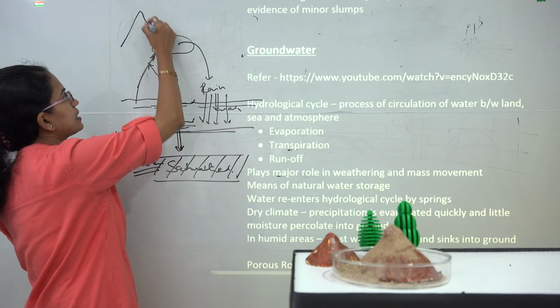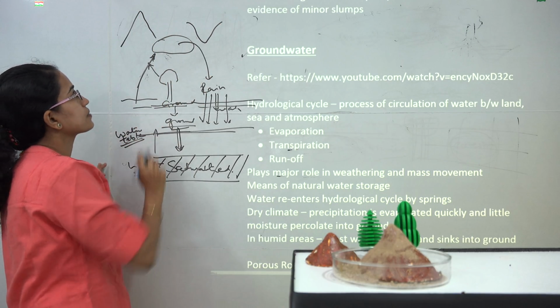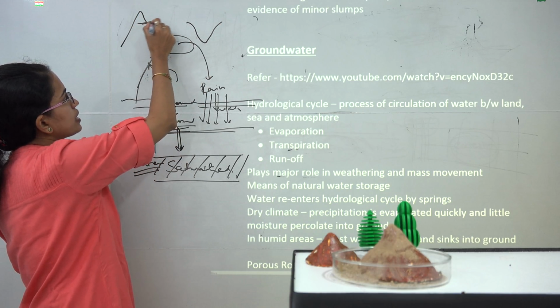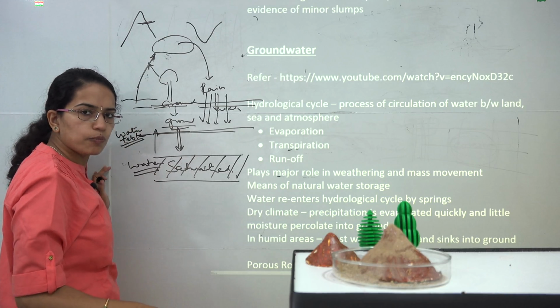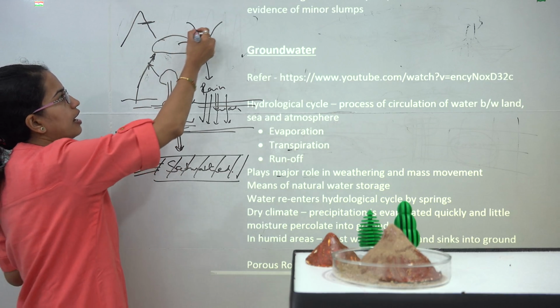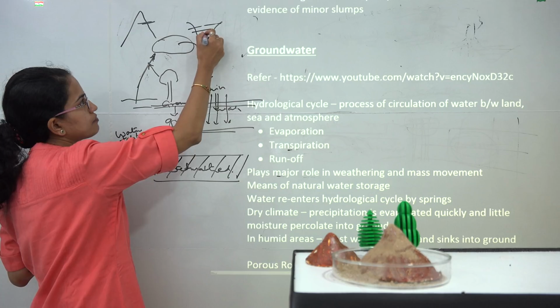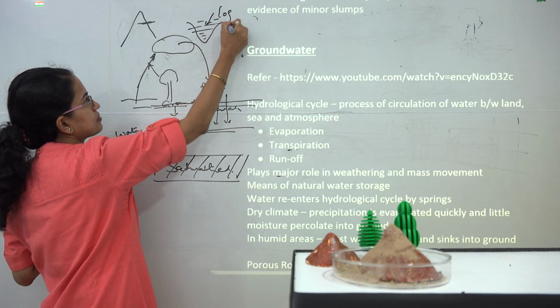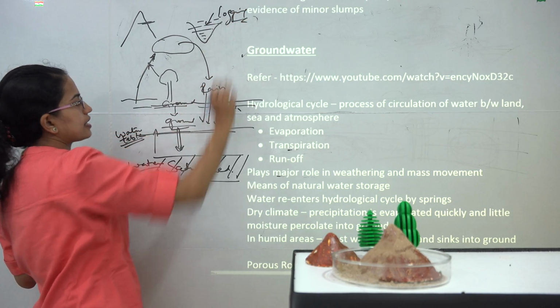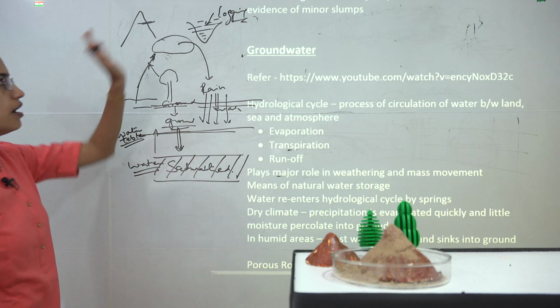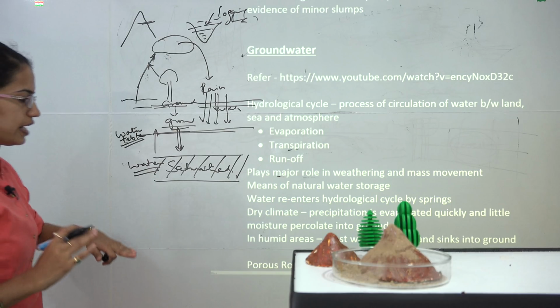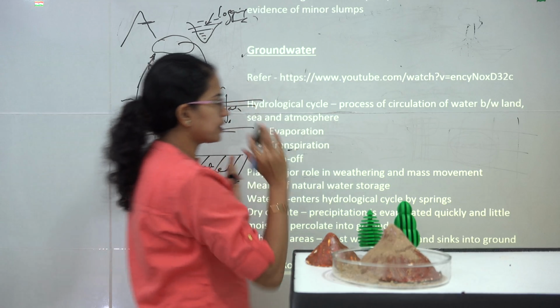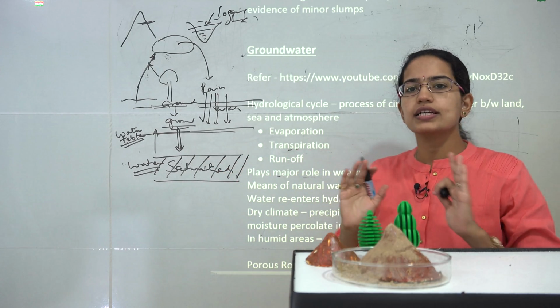Again, what would happen in a hilly area and a valley area? In the hilly area, the water table is usually very low, so you have to pump out water. However, in the valley areas, you have sufficient water, and since there is sufficient water, sometimes there are cases of waterlogging that are also observed in the valley areas or the lower areas. So that's one of the fundamental things to talk about in groundwater.